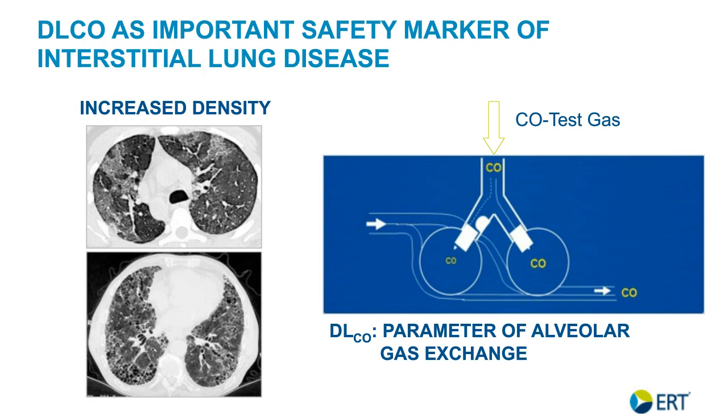There are many advantages to that because CO normally is not found in the human body. So you can use that. You can assume that in most people CO in blood is 0, and that makes the calculation of the diffusion capacity on an individual level much easier, as if you take a different gas like helium or oxygen or something like that. So a very simple test, and it gives you a good idea of how diffusion works in somebody who has a suspected or potential exposure to a drug which may cause lung damage.